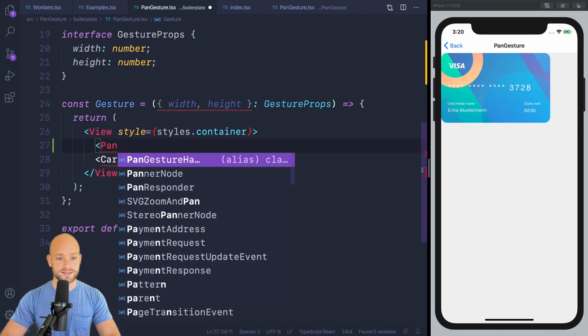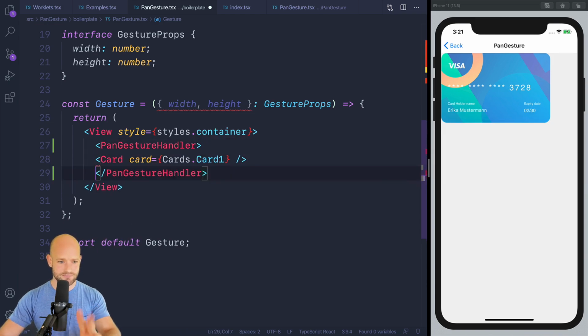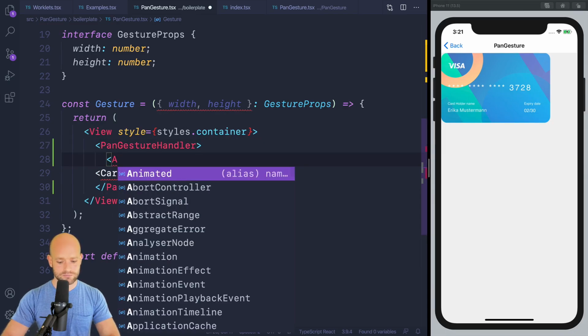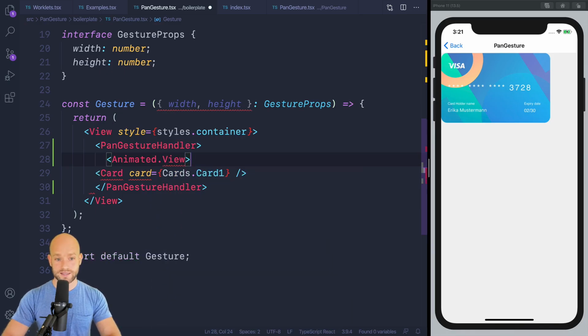So this part is exactly like in Reanimated 1. Nothing has changed. Actually, there's a small detail that has changed. First and unique child of a pan gesture handler is an animated view. And this is where we're going to assign the animated style, which is going to be the translation of the card.